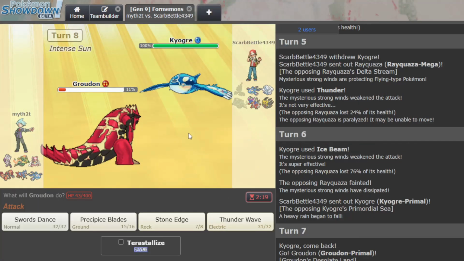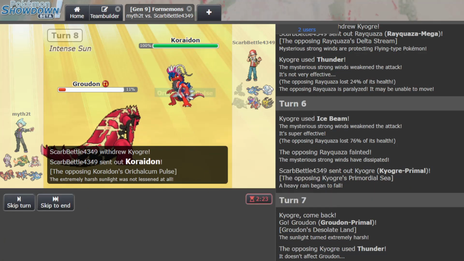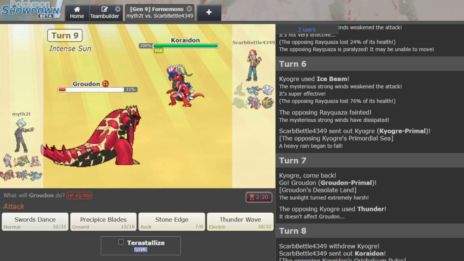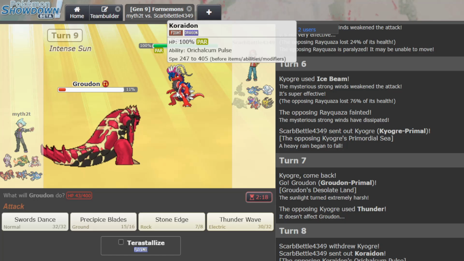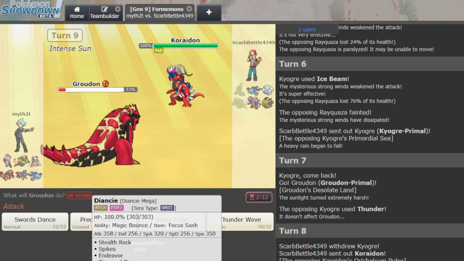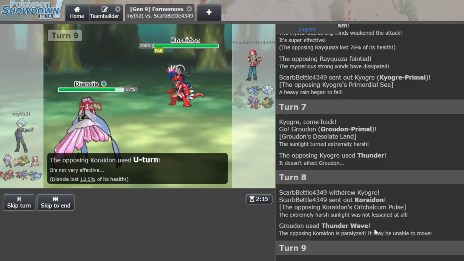So unless you're running Ice Beam, not a whole lot you can do. And I can just throw off a T-Wave into whatever's coming in. Yep. Groudon. This thing is a threat. Obviously, it can do things like a Scale Shot. That's what I'm thinking of. I'm just going to come in with Diancie. U-turn's good play.